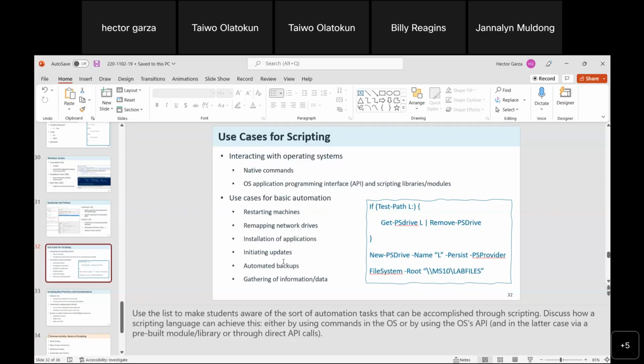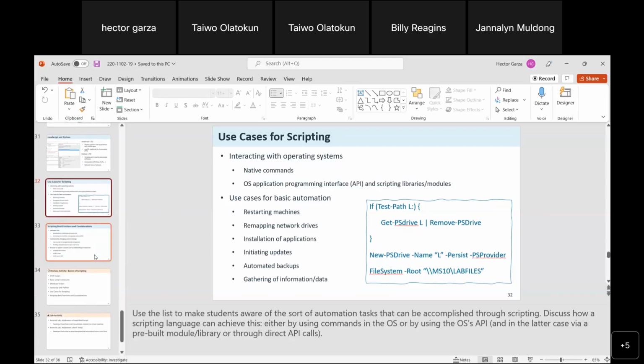And let's say that every time a student needed to get to their lab files, all they have to type in is one command, and they're positioned wherever the lab files are located. Or when the student logs in, at login time, you can automate it to run the script, and the student's automatically in the lab files. So there are different reasons why you want to run a script. But the thing is that scripts are very useful, and the bottom line is you have to know how to write the code to write the program, because the script is a little program.